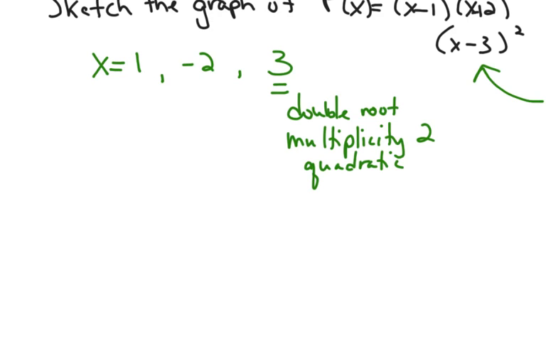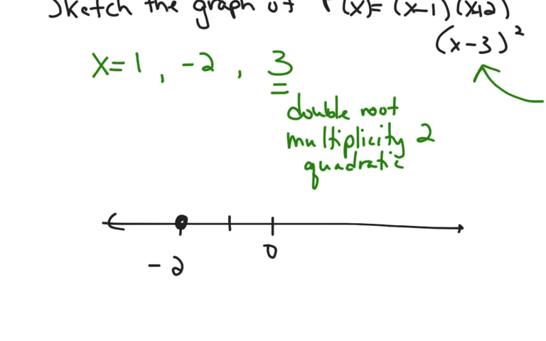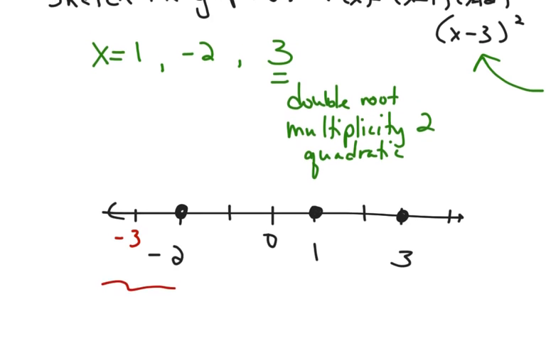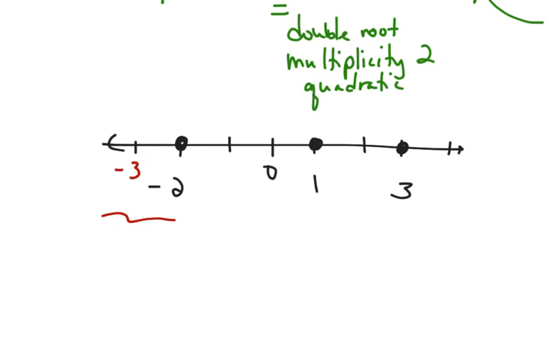So I'm going to make myself a little number line with these particular zeros. One of my zeros is at -2, one of them is at 1, and one of them is at 3. And I'm going to find out if the graph is positive or negative in between these zeros. So let's start with this region over here that's to the left of -2. How do I figure out if it's above or below the x-axis? Well, how about I test a value? I'm going to plug in -3 and I'm going to see what happens.